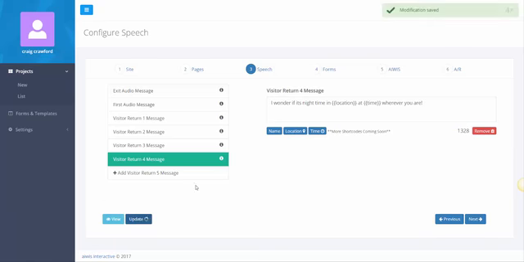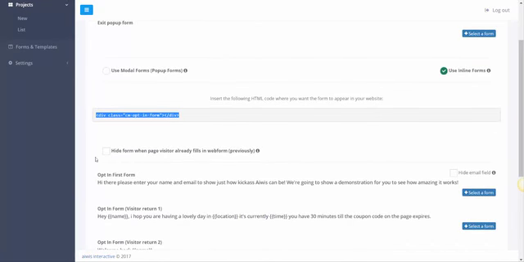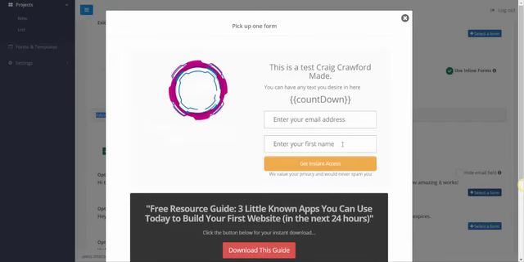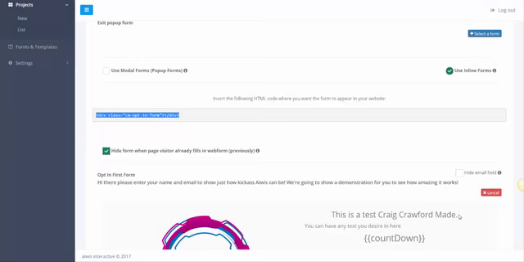Now we move on to the next, go to forms. I'm going to use inline form. So this basically means that you have to put this inside wherever you want on the web page for it to show the opt-in form or the button. Now, once they've already been there, you can hide it or you can keep it again. You can also hide that email field if you just want to capture their name. So let's select a form. I've already made this one.